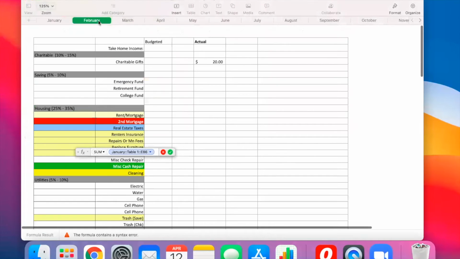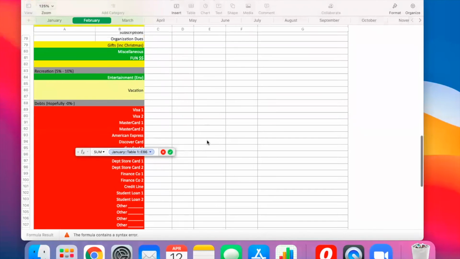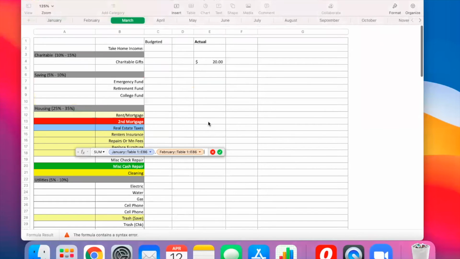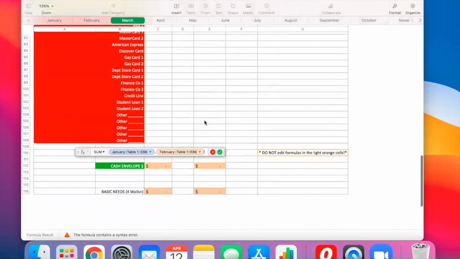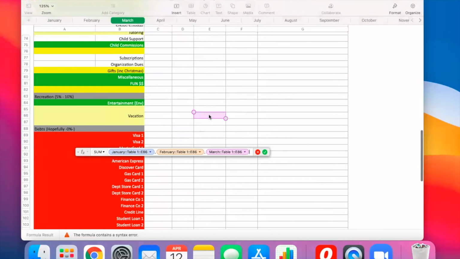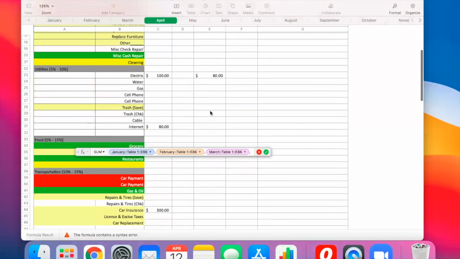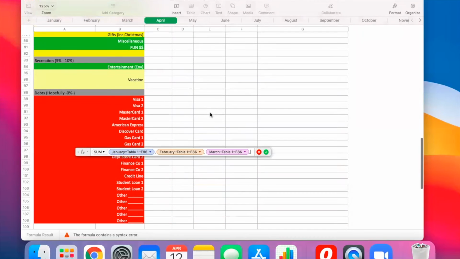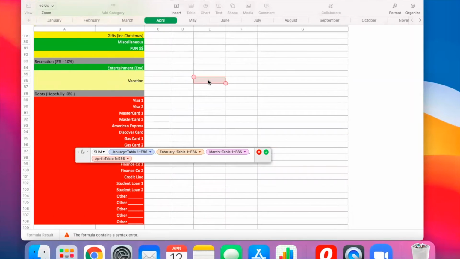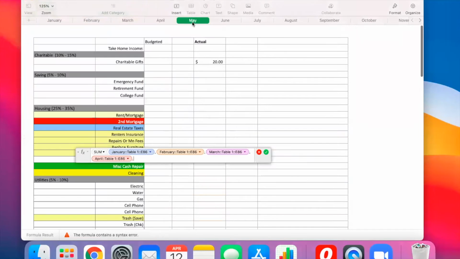Then we move to the next month. This is a little bit of a tedious task, but once you have it all set up, you don't have to worry about it. It's all done. Now, in Numbers on a Mac, what I'm doing is clicking on each cell, and it automatically adds them up here. I'm pretty certain with Excel, you have to put a comma between each one. I think that's the only difference. You can do that in Numbers too, obviously.